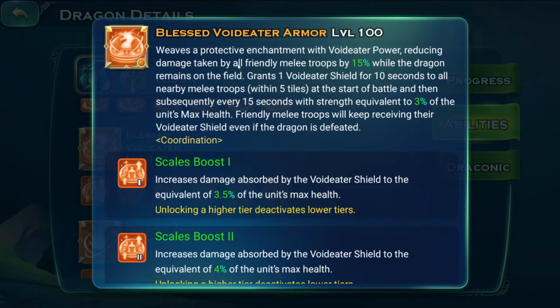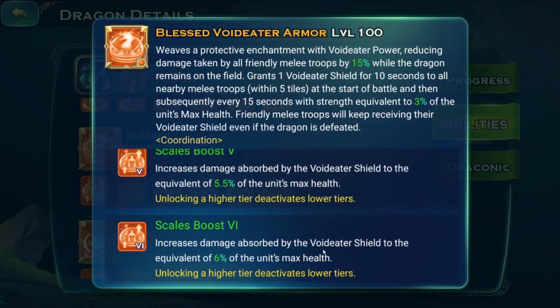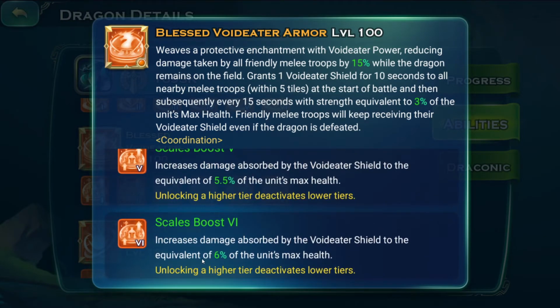It's really, really hard. But this particular ability also grants your friendly melee units shields based on their own HP. Now, I thought this particular ability was granted based on the dragon's max HP. Then this ability would probably be friggin' overpowered. However, if you get this ability, then you would be putting your dragon in very awkward places, touching as many frontline army as you're able.